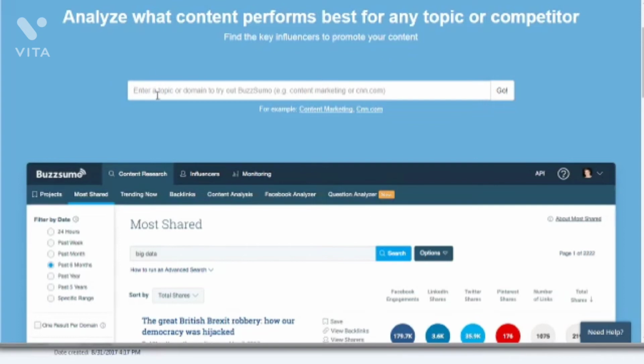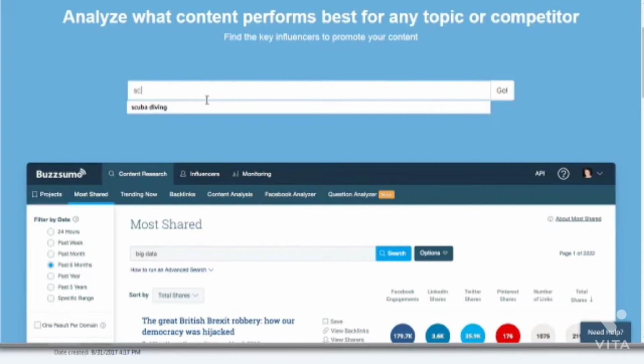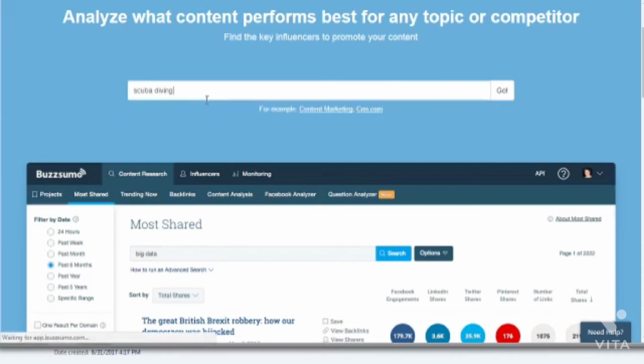So the first thing you can do is enter the domain name of a competitor. If you're starting out, obviously you don't have the data, so you could find the website of your competitor and enter that here, or you can enter a general keyword, like in this case, scuba diving, just to keep things more consistent.